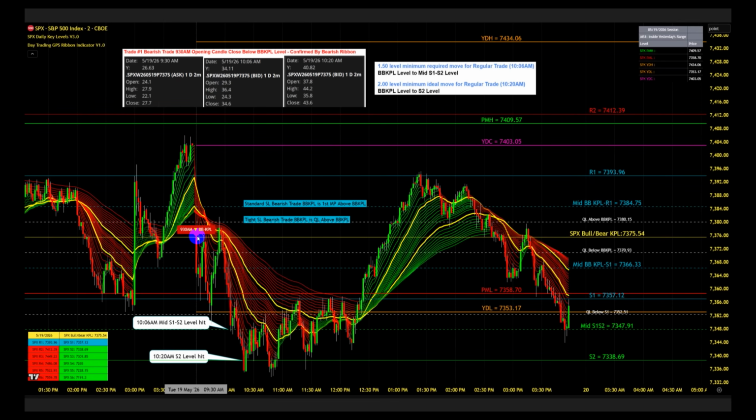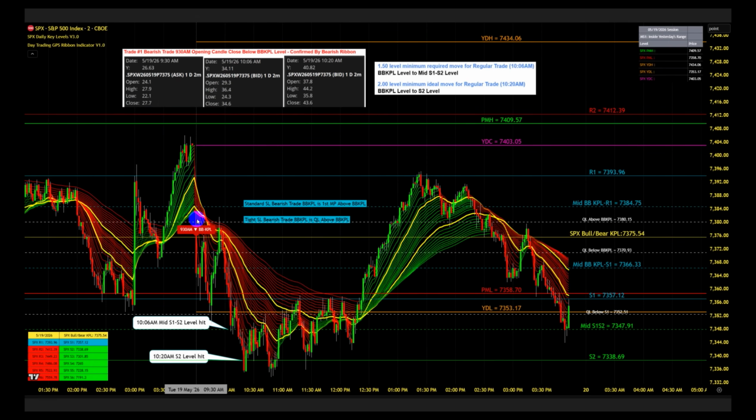Now, we just don't go off of the candle close by itself. The candle closing below the bull bear key price level is a bearish entry alert. However, we're also requiring confirmation from the ribbon indicator. And in this case, we have confirmation from the ribbon indicator because the ribbon is all red. The ribbon is not multicolored, nor is the ribbon green. So we're looking for the ribbon on a bearish entry on a close below a key level to be all red, not multicolored, not partially green and partially red, but it has to be all red.